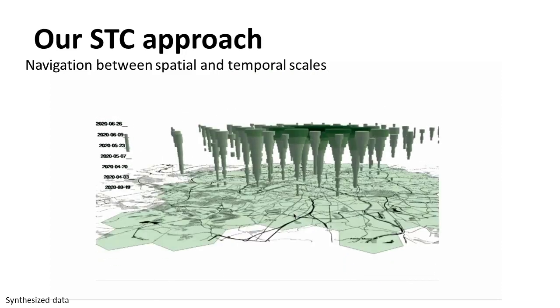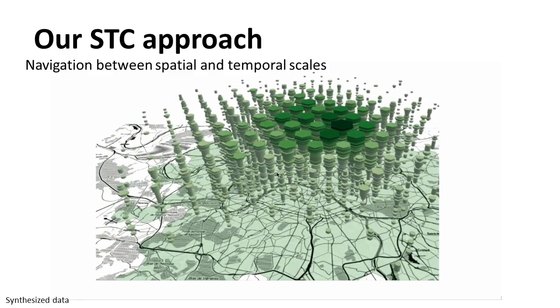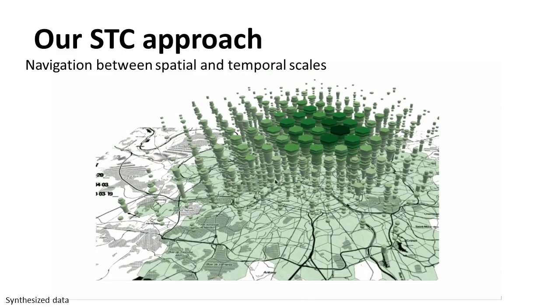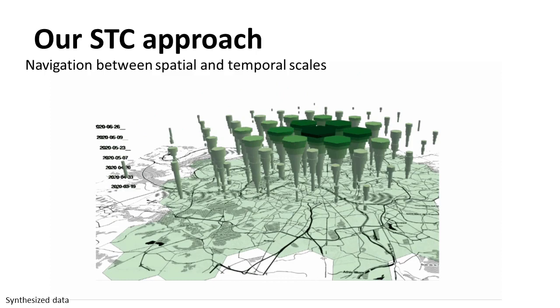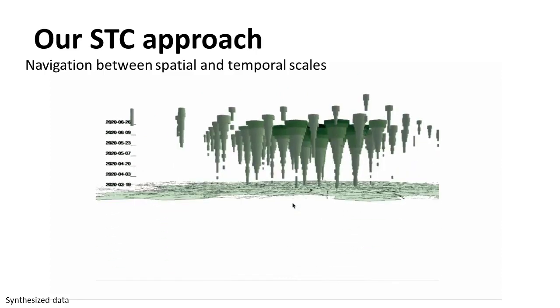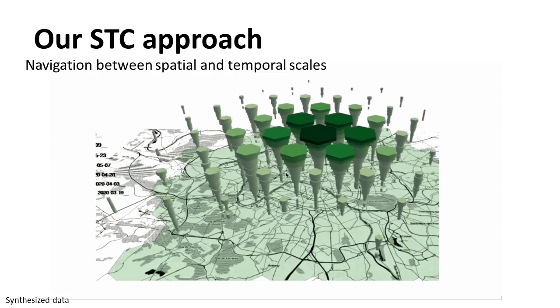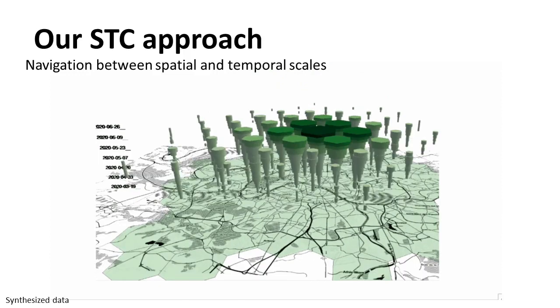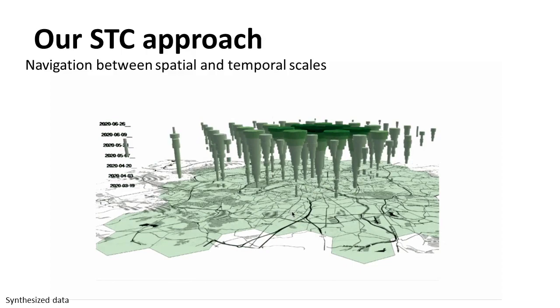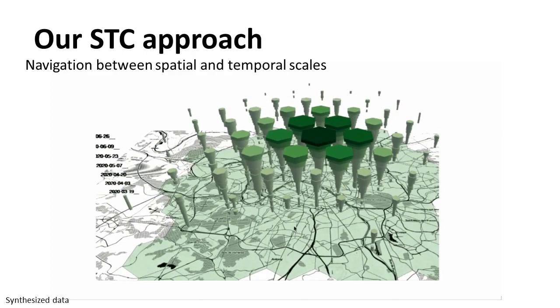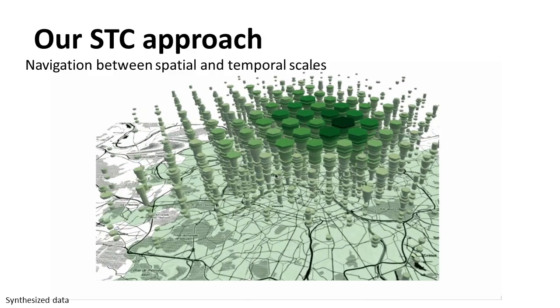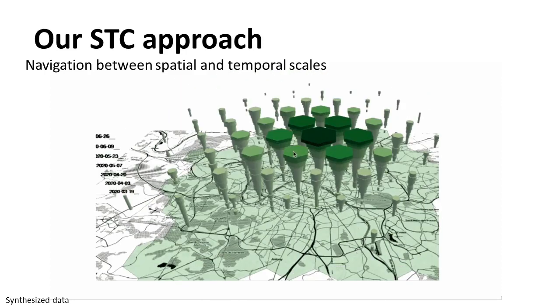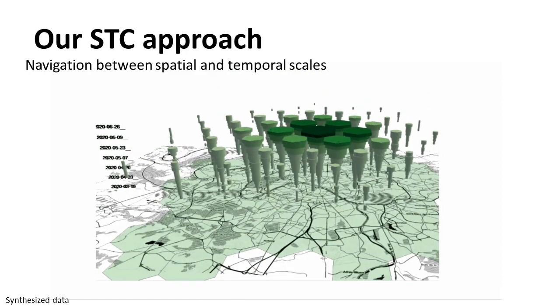For example, here when the user is zooming in, the hexagonal grid we use to aggregate our data is replaced by a finer one, and also the temporal evolution of the number of cases in each hexagonal cell is represented with a finer 3D element and so with a finer temporal granularity. Something you don't see here is that when the user is zooming enough, the 3D columns are replaced by the original 3D point cloud.